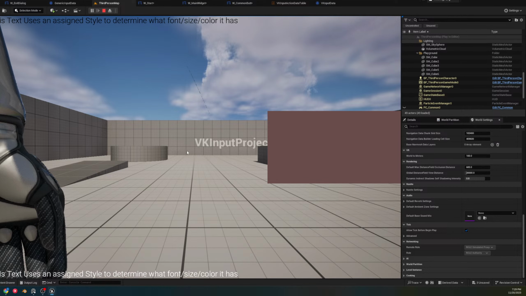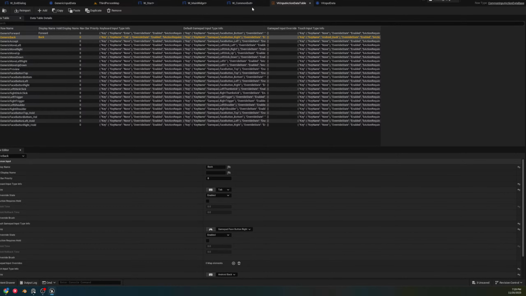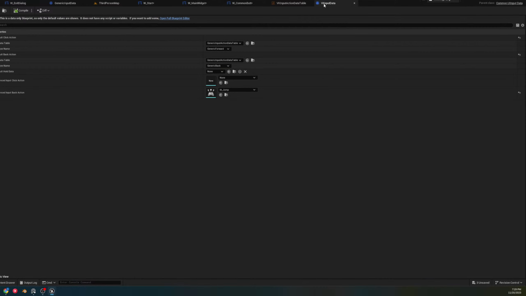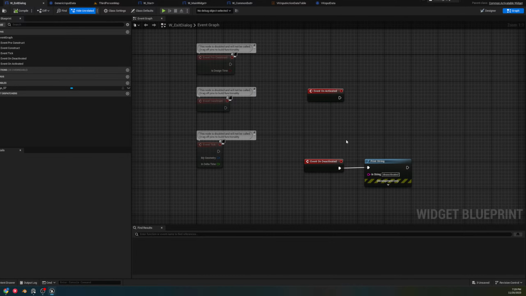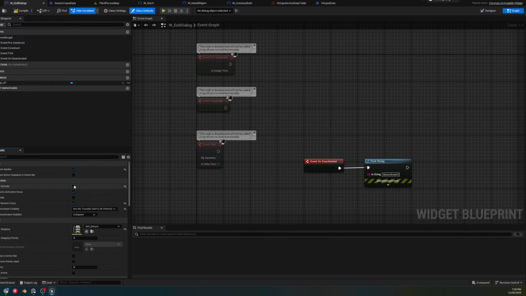Oh, look at that. Now it doesn't work. What did we change? I think the on activate, right? Or auto activate. This and then auto activate we turned on.